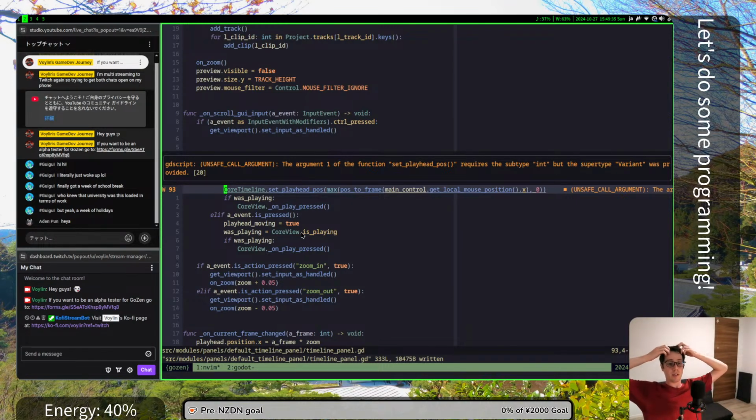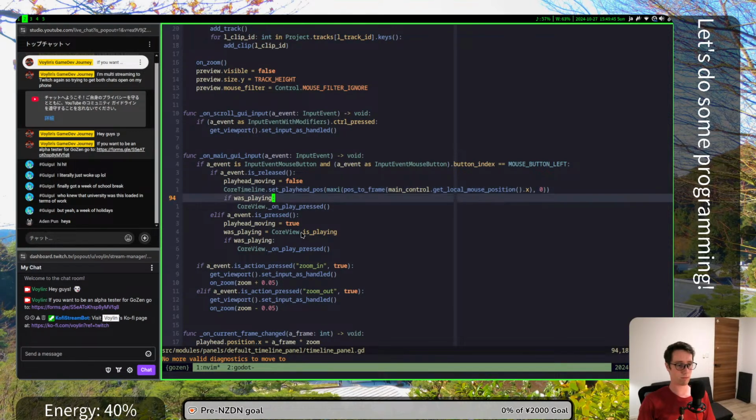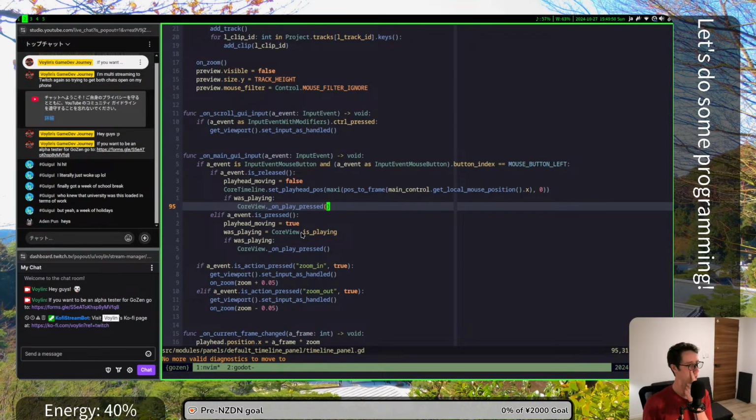Okay, so we have a couple of core views inside of here, which should not be the case. We should not have any core views inside of here. So the thing that I need to achieve is that everything is inside of core.